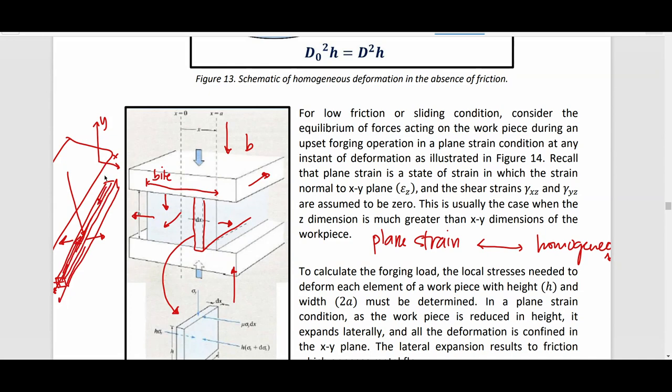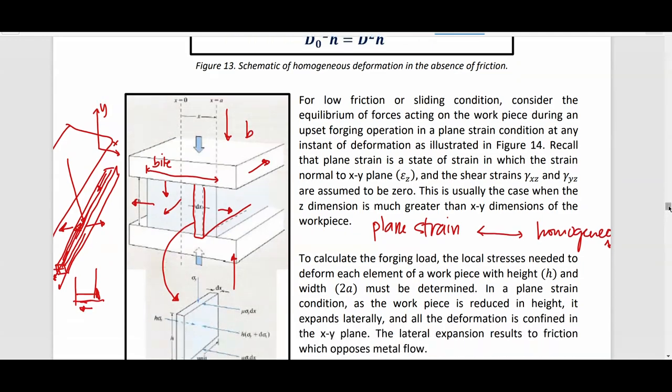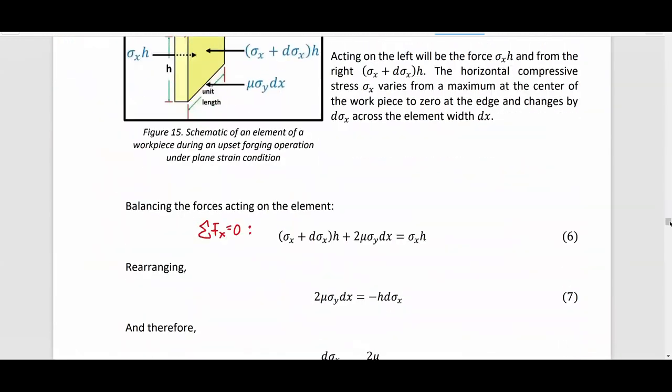Because frictional forces always act opposite to the direction of motion, di ba? If you remember your ES 101, if you are moving, kunwari, in this direction and you are in contact with a surface dito, then the frictional forces involved will be in the opposite direction. So parang ganun yung nangyayari dito. So if your length is long enough relative to your width, you can actually predict kung magiging plane strain condition siya or magiging homogeneous na condition. Okay? So I hope that makes some sense, no?